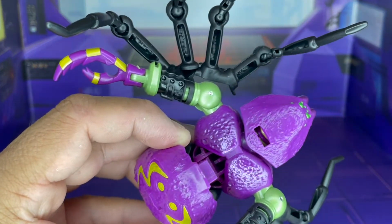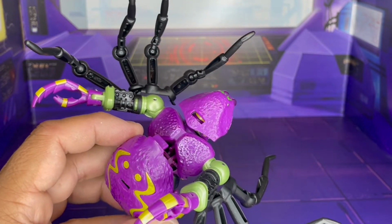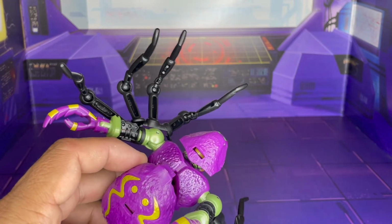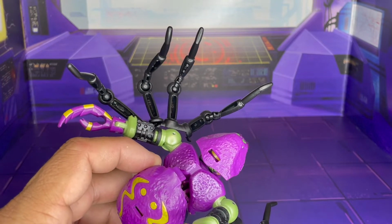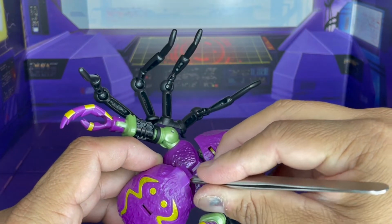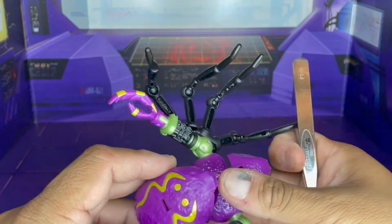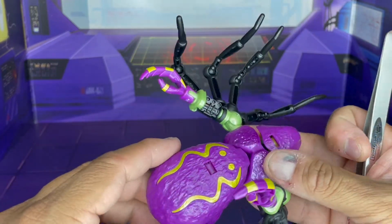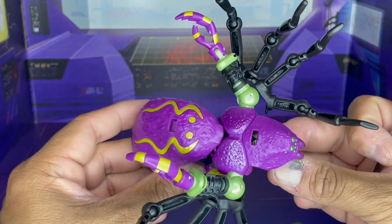And of course, I don't have anything that I can use to point with. There you go. Okay, come on, let go. So there is a tab right here underneath his breastplate that you're going to use to tab this portion in, and there you go. You got the top portion of the spider. And you can tell that is what he's going to look like.